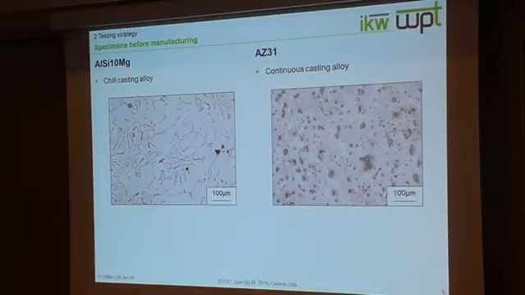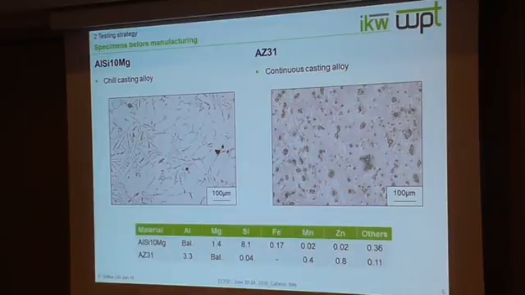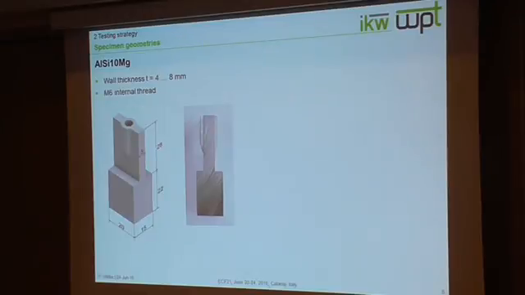At first, I'll show you the microstructure of the materials that we got. These are as-delivered cast alloys, so there's nothing special to talk about. They are used in as-delivered condition and they accord to the standards. They are AlSi10Mg and AZ31, an aluminium and a magnesium alloy. Here I show you the specimen geometries that we used, as I told you, thin-walled profiles.